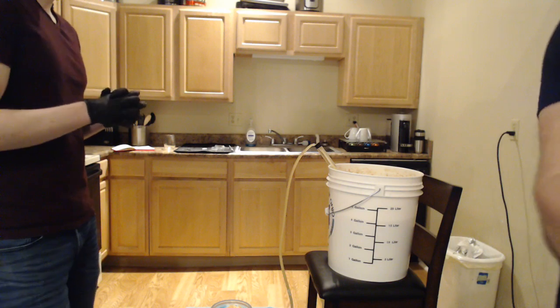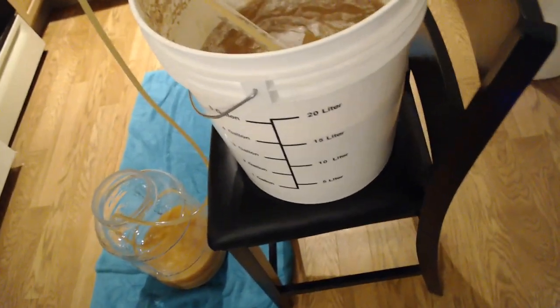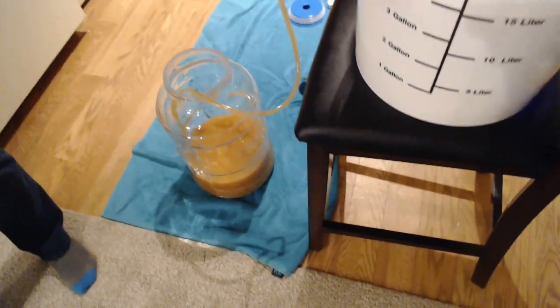This is interesting. I did not expect this color. It's always a surprise when you open the bucket after 2 weeks of not seeing it, because you don't know what it's going to smell like, look like. Still going. Look at that. It is still filling up. Is it going to fill up all the way to the top? Yeah, as long as the hose is below the bucket and there's fluid left, it'll keep on draining. That's amazing. And there's that rubber piece I showed you earlier. It needs to stay above that line to keep working, because once it drains out, it's not going to work.